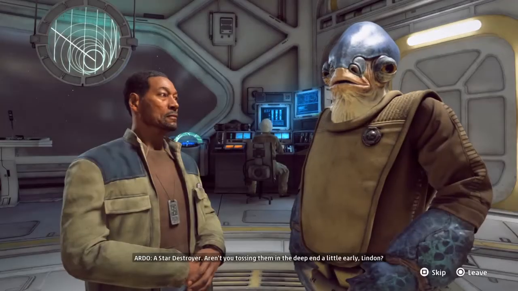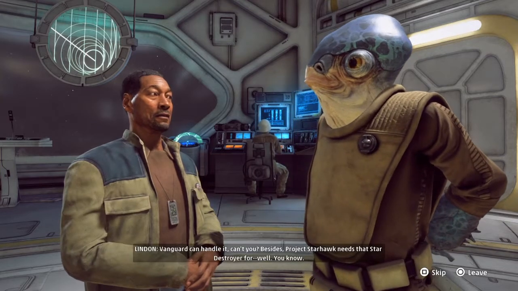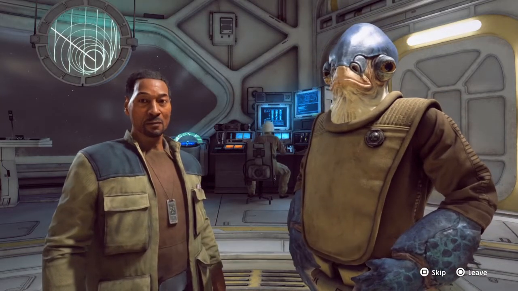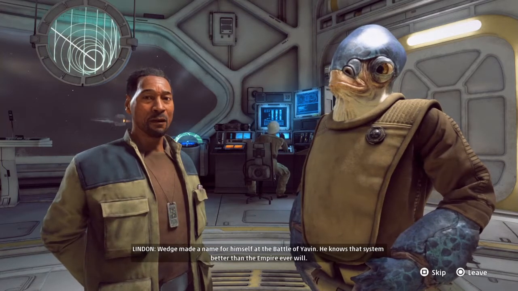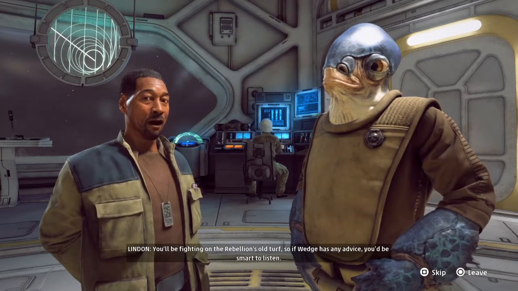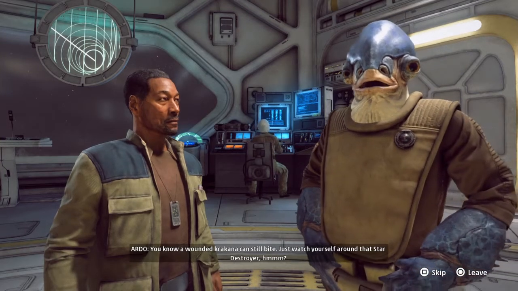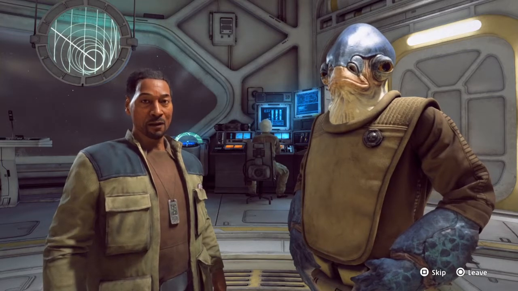A Star Destroyer? Aren't you tossing him in the deep end a little early, Lindon? Vanguard can handle it, can't you? Besides, Project Starhawk needs that Star Destroyer for... well, you know. Wedge made a name for himself at the Battle of Yavin. He knows that system better than the Empire ever will. You'll be fighting on the Rebellion's old turf, so if Wedge has any advice, you'd be smart to listen. You know, a wounded Krakana can still bite. Just watch yourself around that Star Destroyer, huh? Get out there as soon as you can.